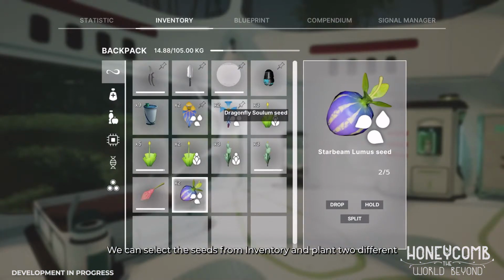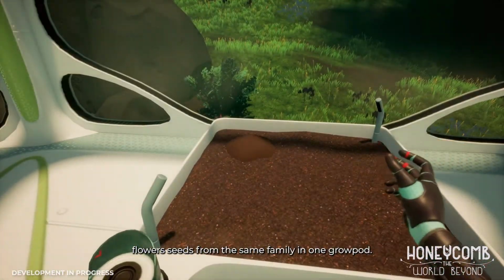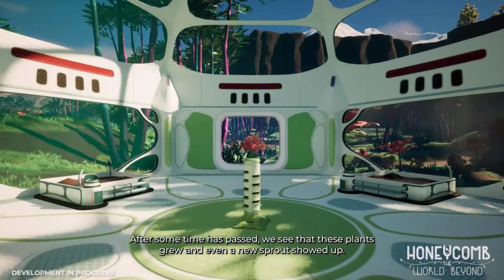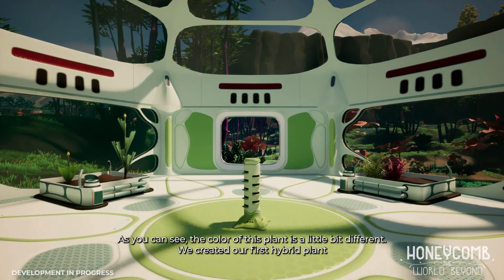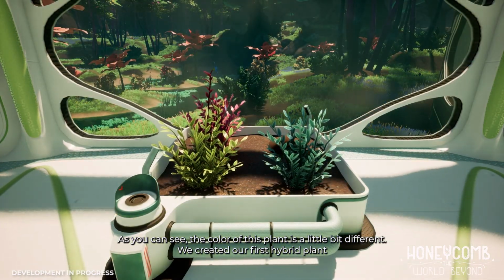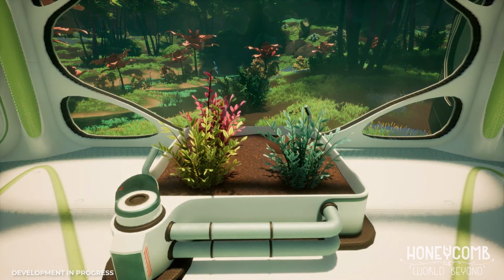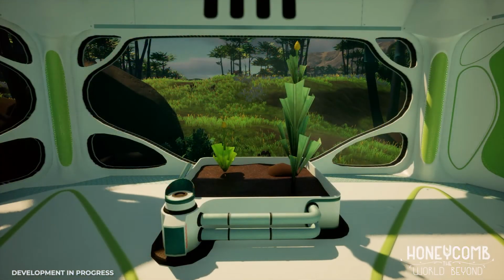We can select the seeds from inventory and plant two different flower seeds from the same family in one grow pod. After some time has passed, we see that these plants grew and even a new sprout showed up. As you can see, the color of this plant is a little bit different. We created our first hybrid plant that is a cross between two naturally occurring plants we collected earlier. The new flower looks different and its properties are different.